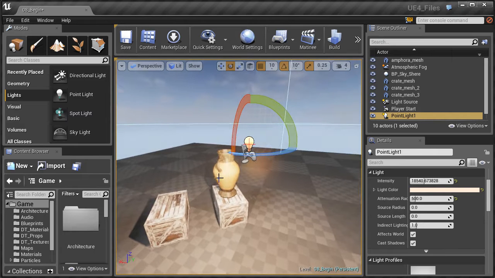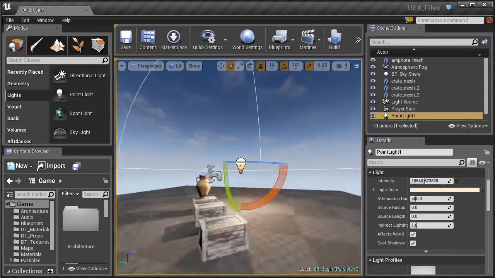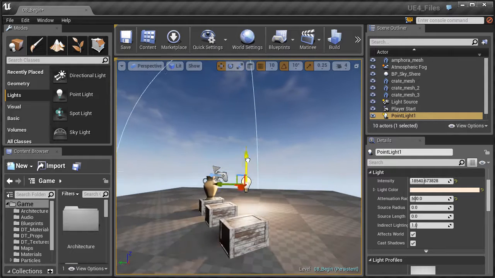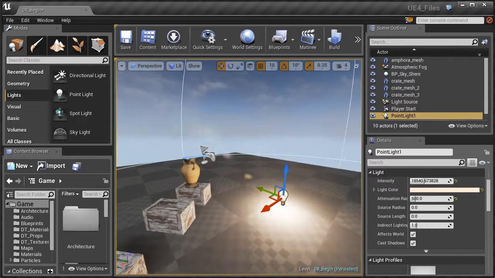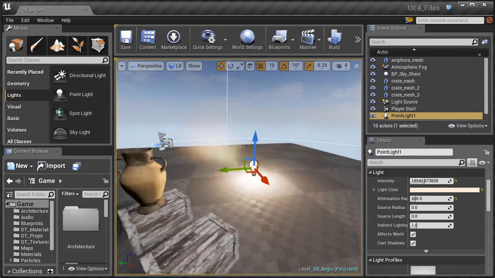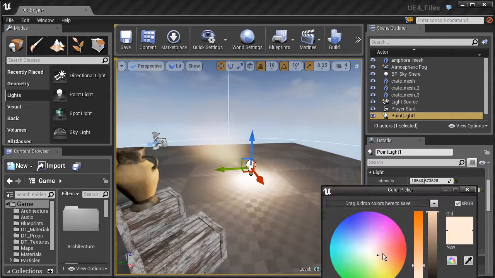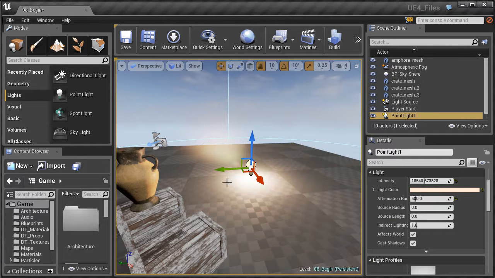Now you'll see that it's blowing out the rest of our geometry in here. It's almost as if there's some sort of light source right in here. Maybe it's something like a fire. We could put it closer to the ground. We could even place something like a particle system on top of that to make that appear like that. We would probably even change the color to be a little bit more orange if it was something like a campfire. But again, you can play around with those values and you can get the exact look that you want. Those are going to be the basics of our lights.